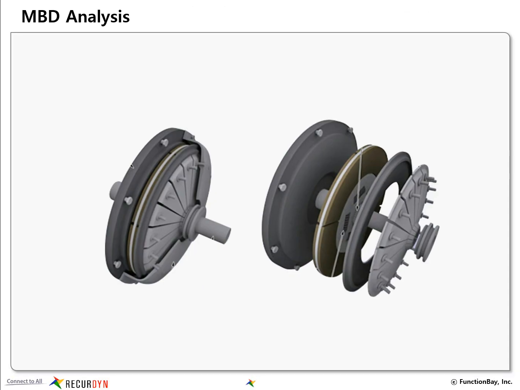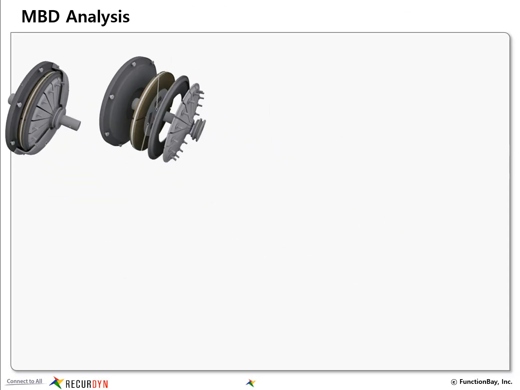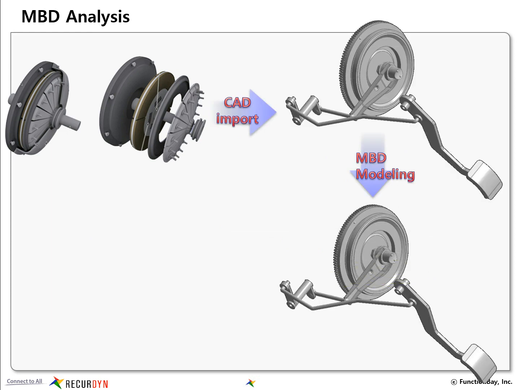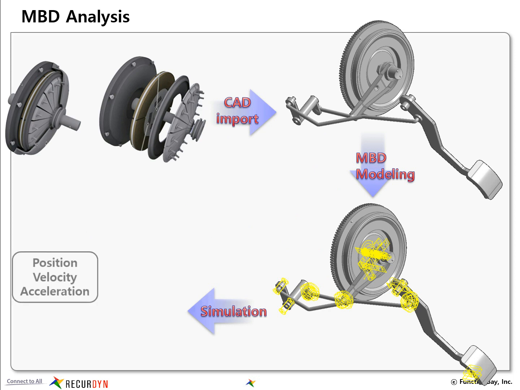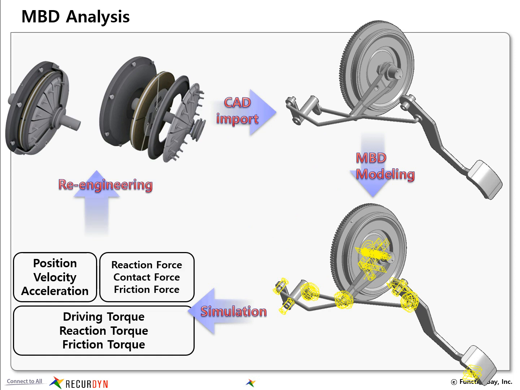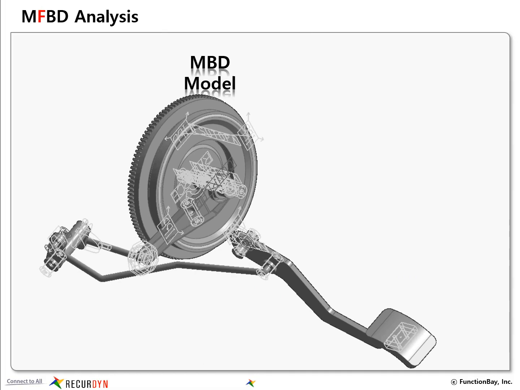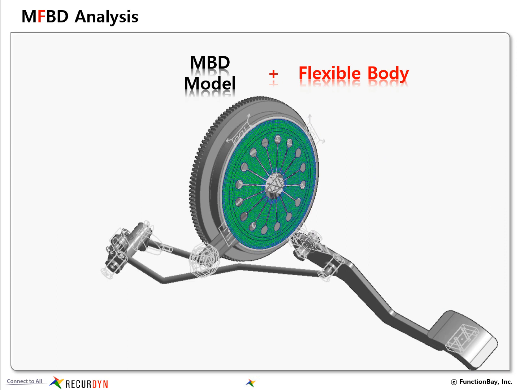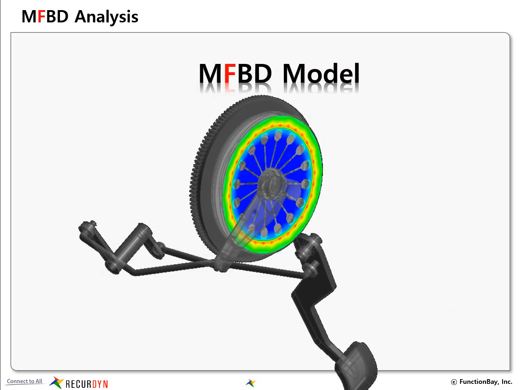This is the MFBD analysis process I showed on the earlier page. In addition, you can convert a rigid body to a flexible body using MFBD technology. This shows the MFBD analysis process. As you can see, you can convert a rigid body to a flexible body and run the simulation.